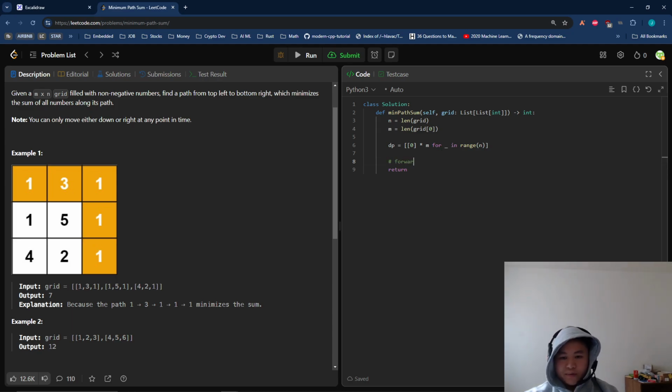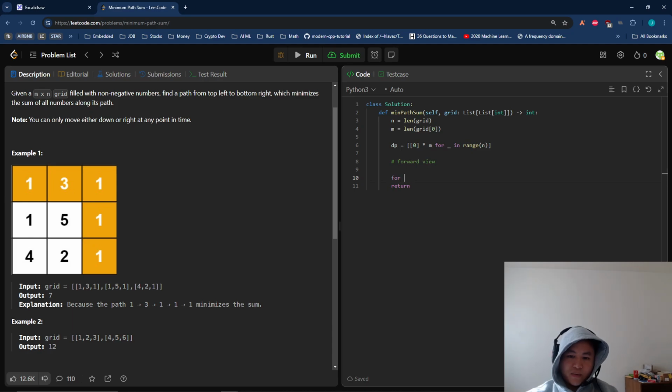And we would then initialize. Since we're doing the forward view, we want to essentially initialize the first column of the rows like before. For i in range n, so we're initializing over the rows. We will say the sum will be essentially grid 0, 0, and we'll call it cost here, and dp 0, 0 equals cost.